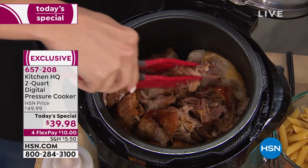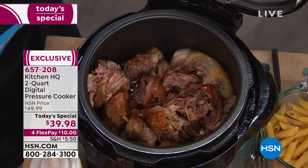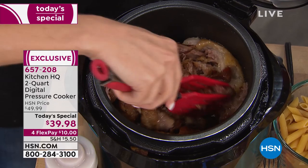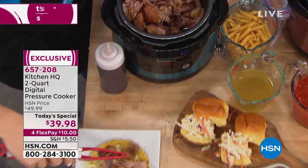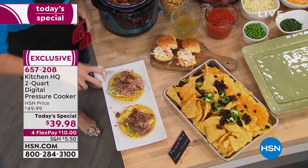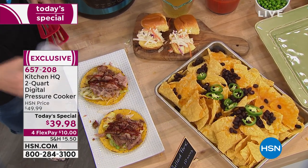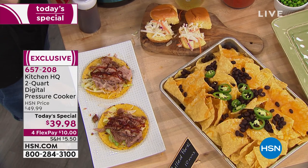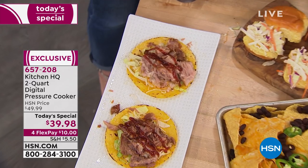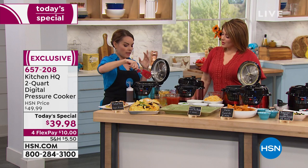It all depends on what you're cooking. I have the best job in the world — beautiful pulled pork and ribs and all sorts of things all day. But this could be your house, your tailgating party, your dinner with you and your spouse. This pulled pork — three pounds in one hour and ten minutes — is incredible, because usually we're talking low and slow for many hours to get this kind of deliciousness.